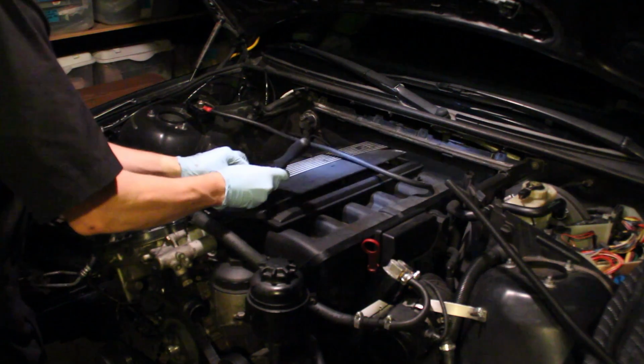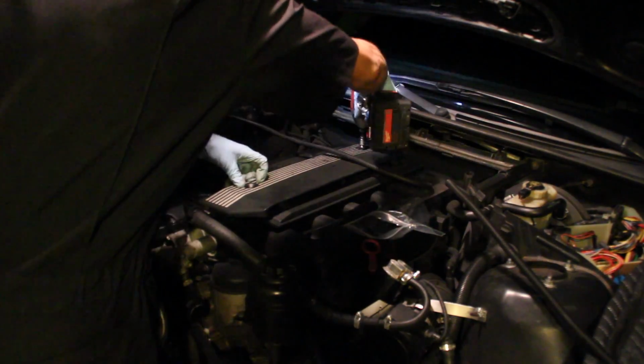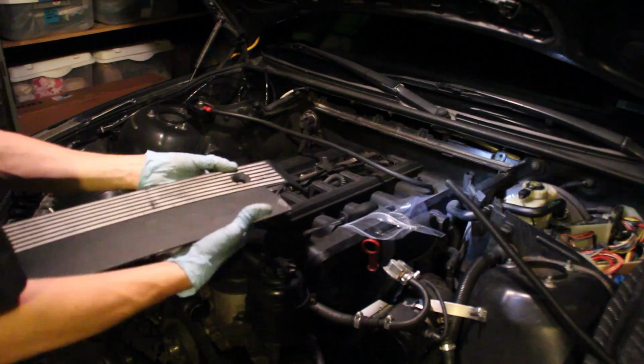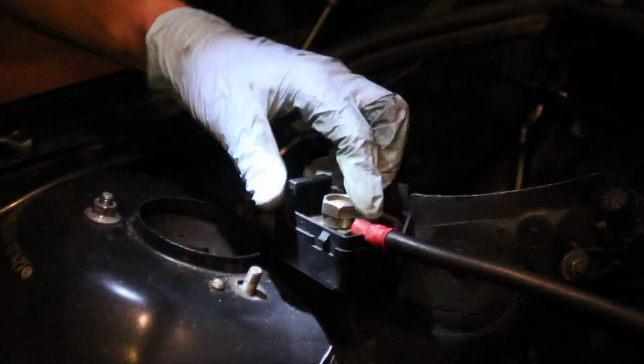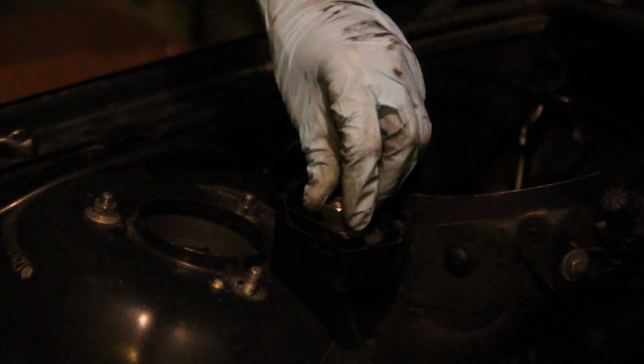Next up, I removed the fuel rail cover. First popped off those little screw covers, then removed both of those 10mm nuts. And once those were gone, the cover just pulled straight off and I set it aside. I got started removing the positive terminal point here. I removed that cable, just put the nut back, and then pulled the cable out of the way.